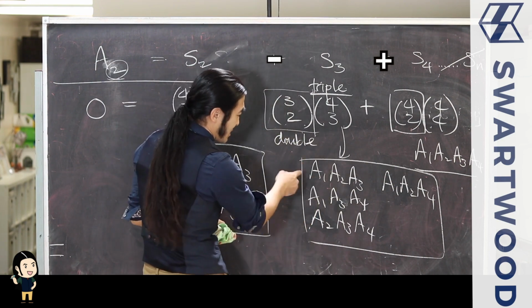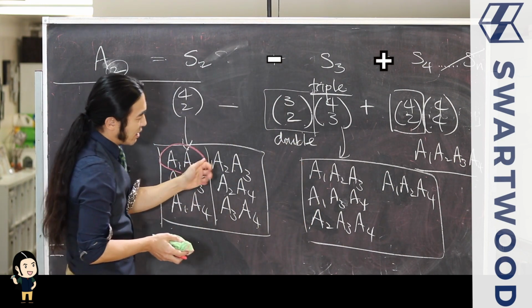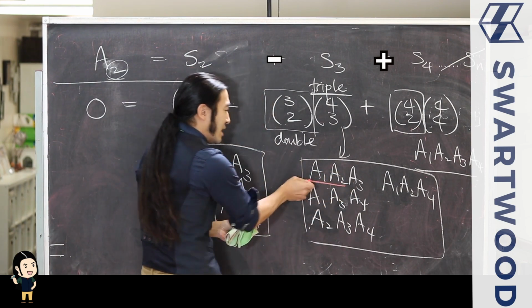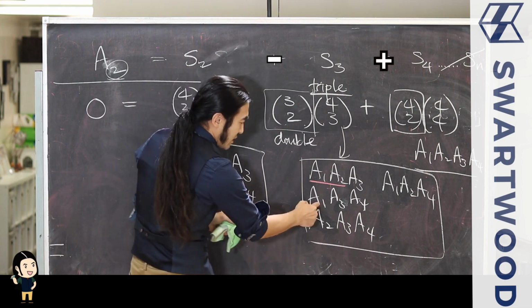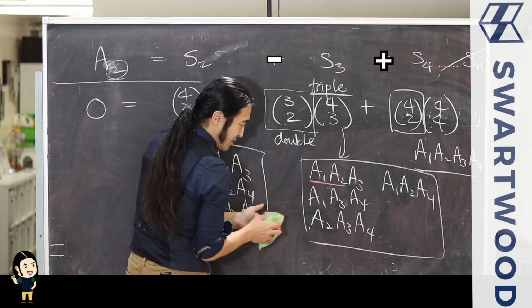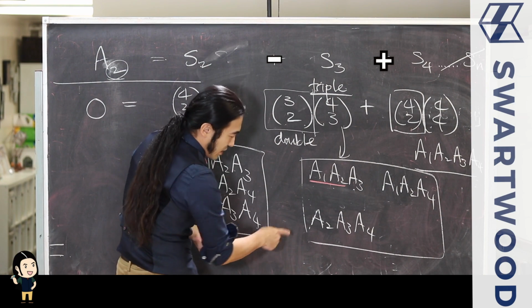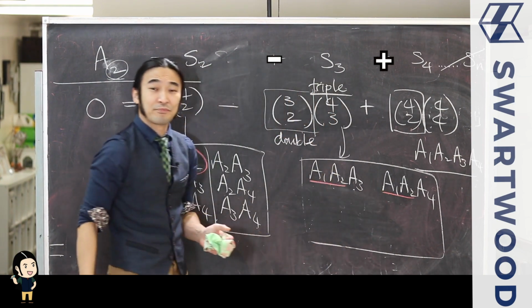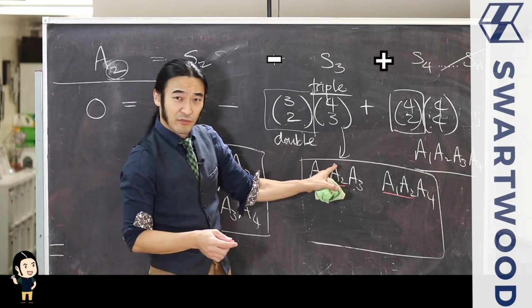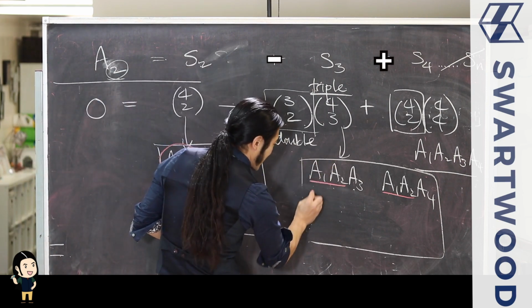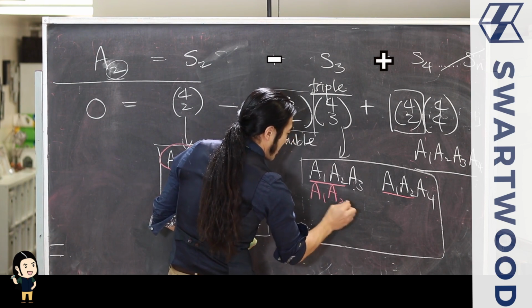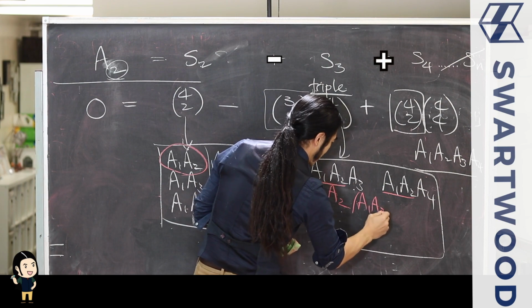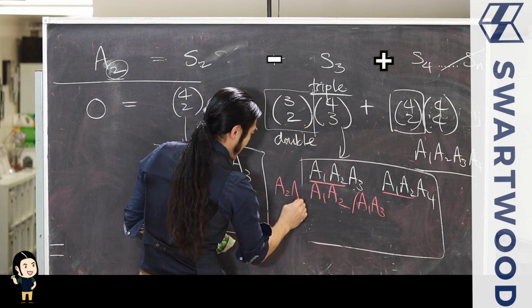For example, if we look at this guy, A1, A2. Well, if you're pulling doubles from these guys, in order to get A1, A2, you have to contain A1, A2. So that one works. This one does not work because you can't get A2 anywhere from this. So we're going to ignore him for the moment. Let's see. Over here, nope. Over here, yes. Okay? And then when we compute the doubles we can pull from this, we're going to end up getting, so from this we can definitely get A1, A2.